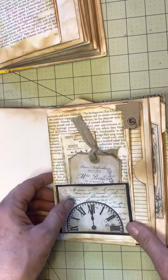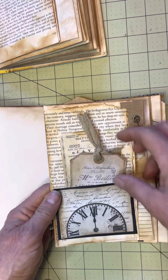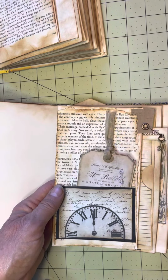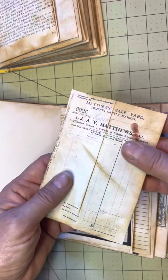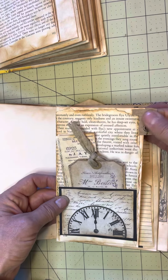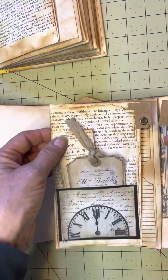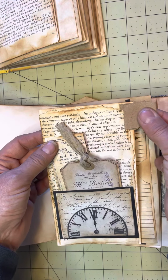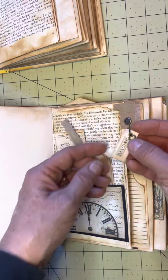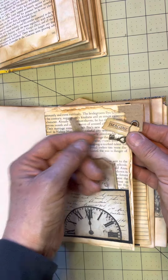Now this one is a vintage book journal. So I made a little pocket right here in the front. I attached it and then put some tags. And then I put a vintage receipt. And then for this little flap right here, I took a piece of brown paper and I just folded it in half and I glued it to the edge. And then I put a little grommet there. And then I used a little clip and put a word, imagine. And then I put a little key also.